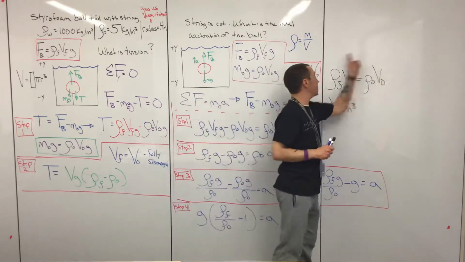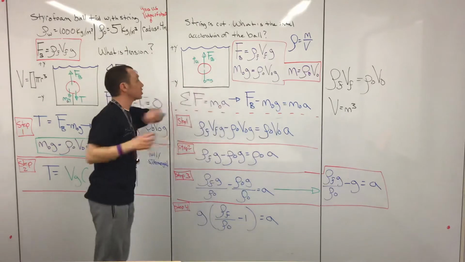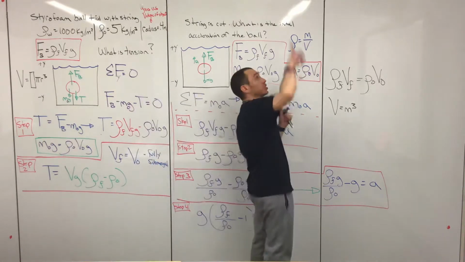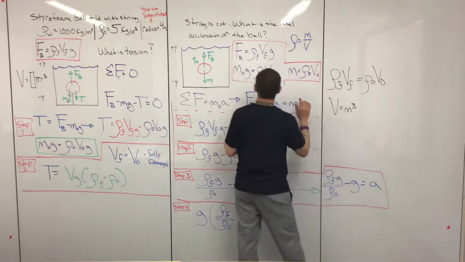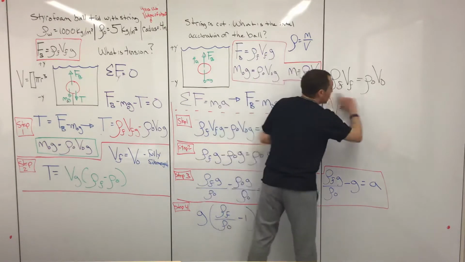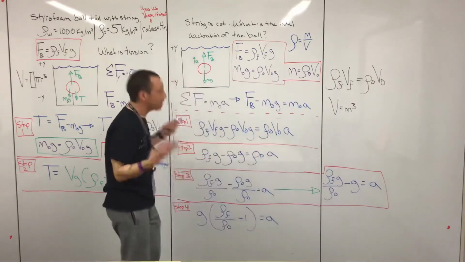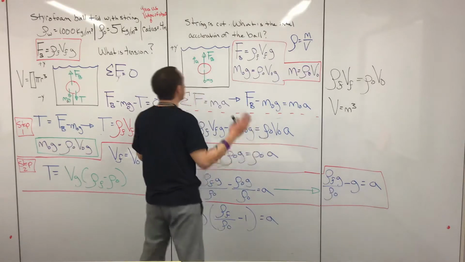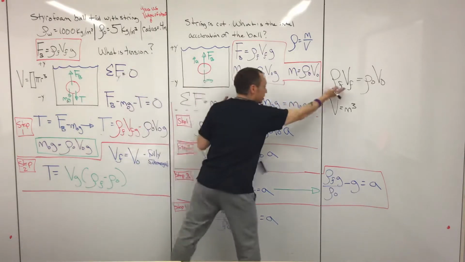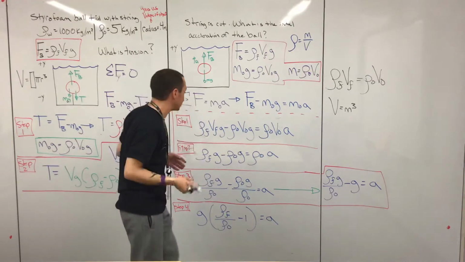Also, don't forget Archimedes' principle that we talked about over here, that if something's fully submerged, which this ball is going to be fully submerged until it reaches the top, and we're not even talking about when it reaches the top, so it's going to be fully submerged for everything we're talking about. The volume of the fluid displaced is equal to the volume of the object. They're going to be the same because of Archimedes' principle. We know that. So when we use that idea, we have to apply it over here because we can cancel things out, do different things.